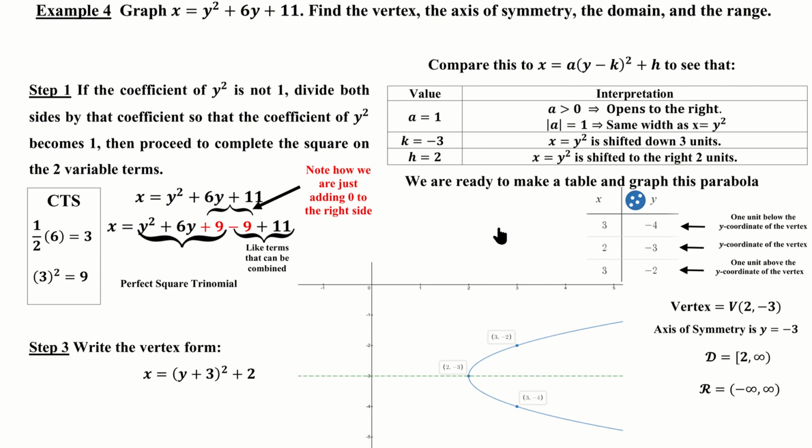You just have to shift your mind around to where you do things in a horizontal fashion rather than a vertical one. Notice that a here is 1, so it is just as wide as the reference parabola x equals y squared, which, if you take it and turn it 90 degrees to the left, is just as wide as y equals x squared itself. So anyway, that's how you handle those, and we're going to look at a couple of quick applications and we'll be done for the day.